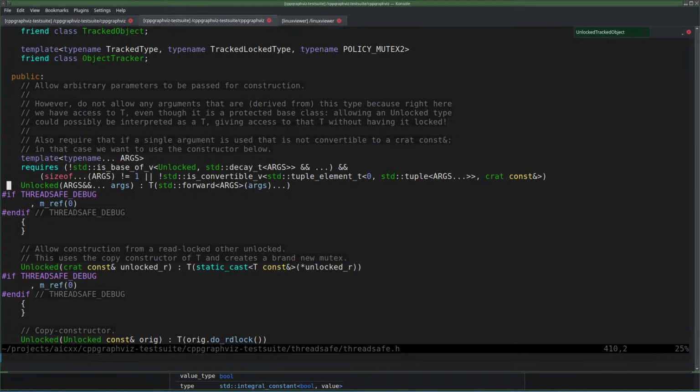Oh, wait a minute. It's the other way around. It's the other way around. It doesn't want it to be. Well, then it means that it is. Oh, right. Is base: unlocked is a base of that argument. Yes, I get it.